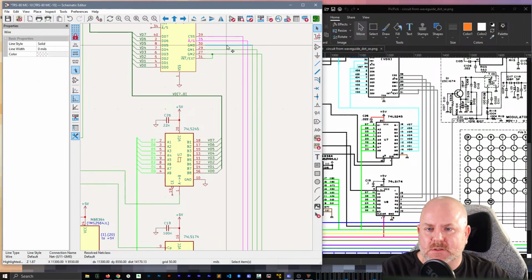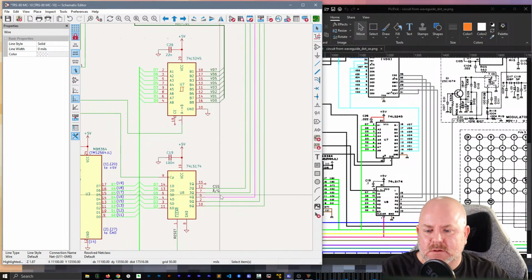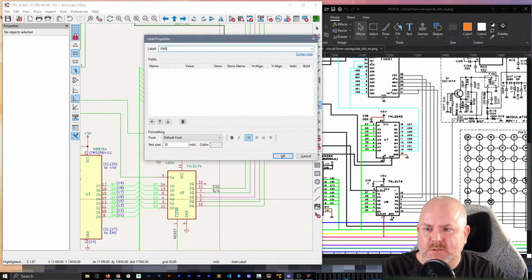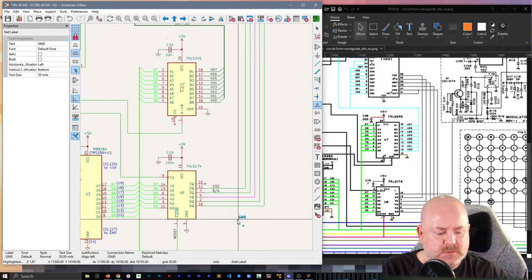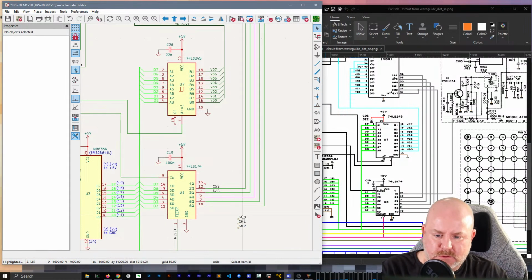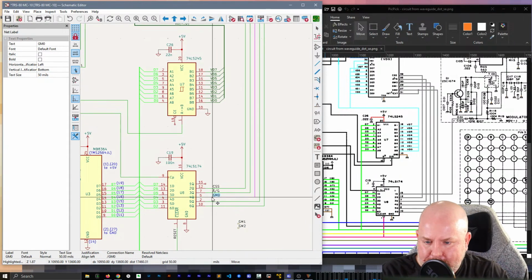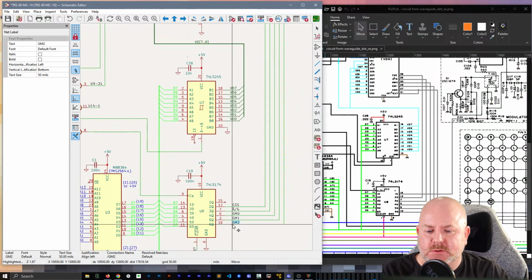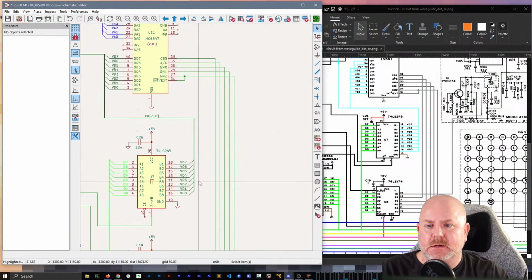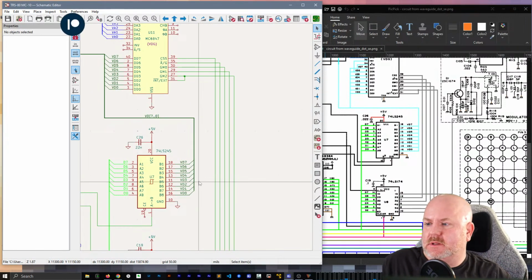Wait, so then this one is GMO 0. Oh, that's not what I wanted. GMO 0, 1, and 2. Okay. And then 2, and then that connects to the interrupt line. Or internal, external line. Okay.